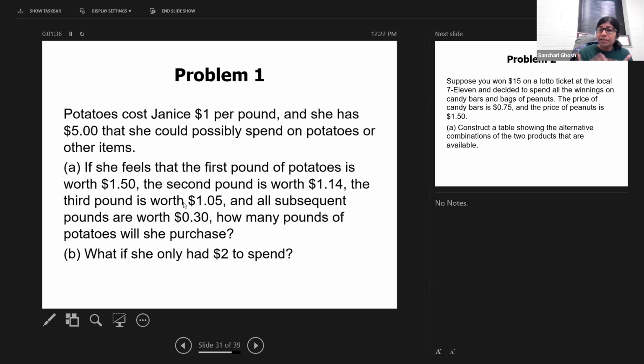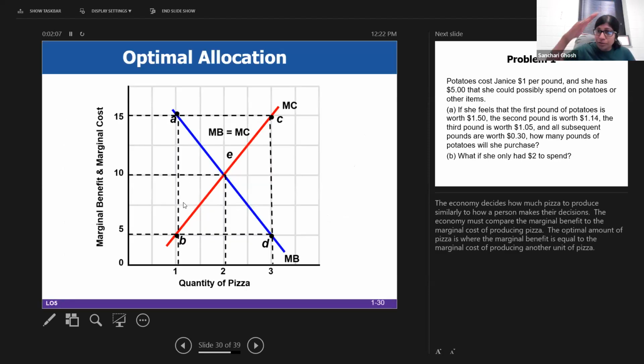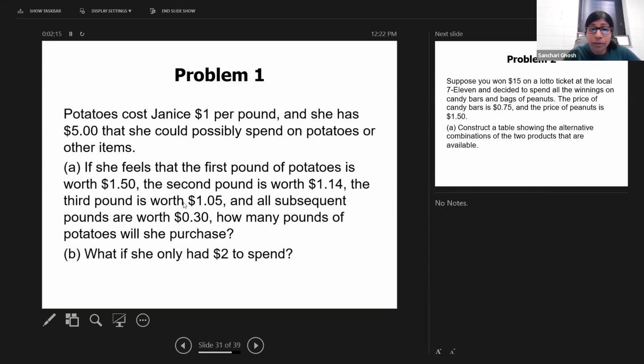Given the complexity in the wording of the problem, we sometimes feel lost about what "worth" means. Worth really means the additional benefit she is getting from the bag of potatoes. Think about anything's value or worth to you. You're really talking about the incremental benefits from that. Otherwise, why would you purchase it? Just like that scenario, Janice experiences this much from the first pound of potatoes. And as we can see from the last graph, marginal benefit is a declining concept. It's falling, whereas costs are an increasing concept. This will be very important also in our economic theory.